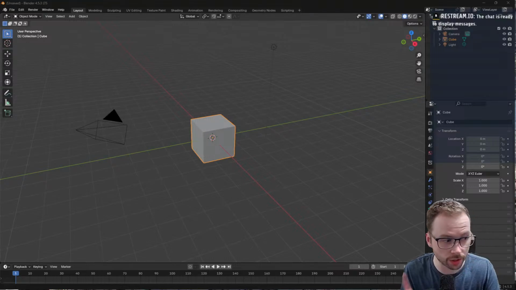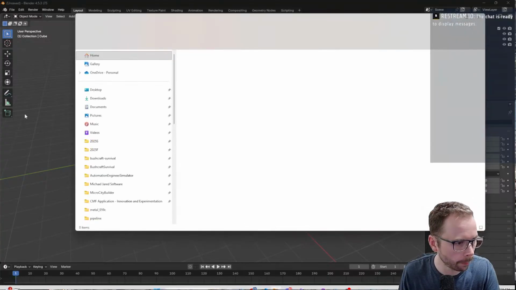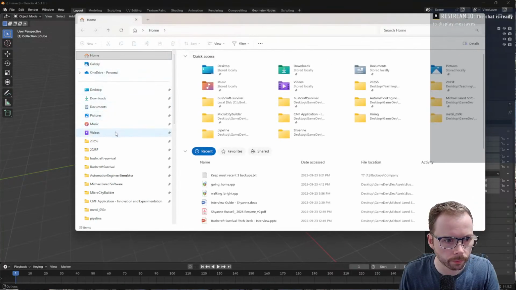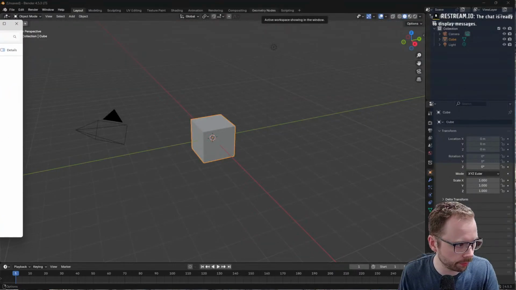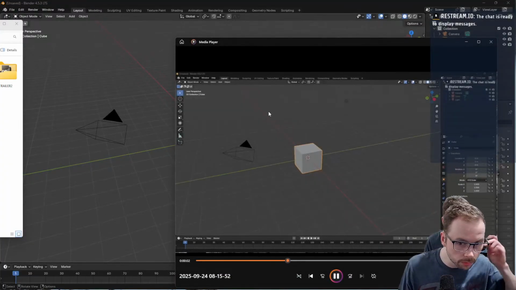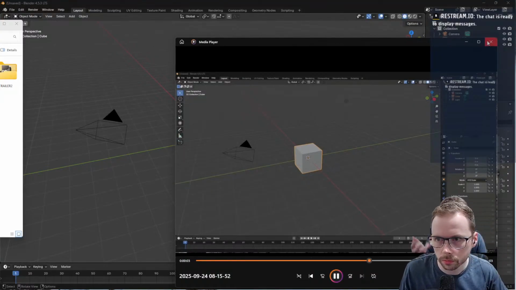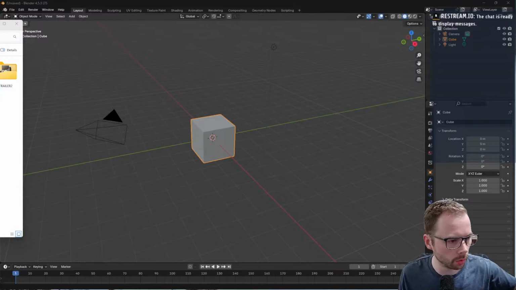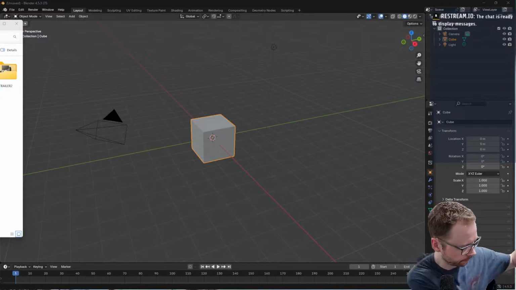I don't think I can change that after I've started streaming, so we'll just see if this looks and sounds all right. I don't know where that's saved. Oh, right here it looks like. Okay, cool. I think that's all good.